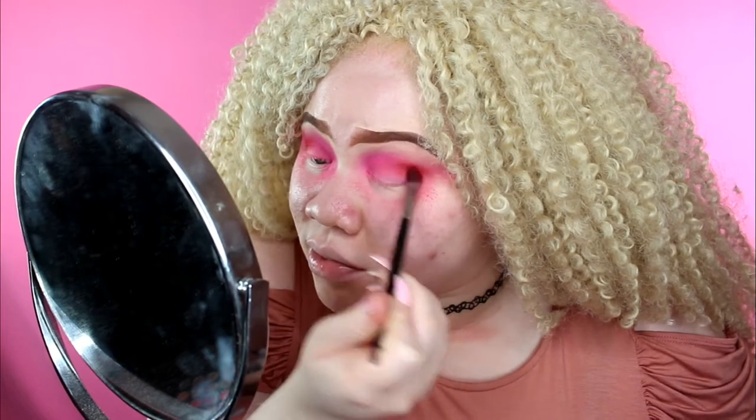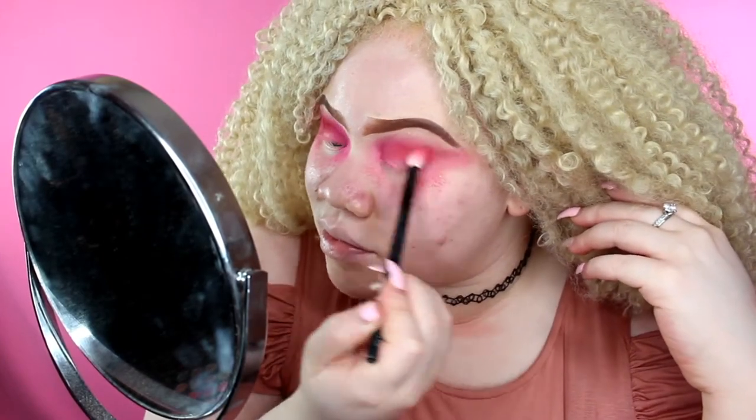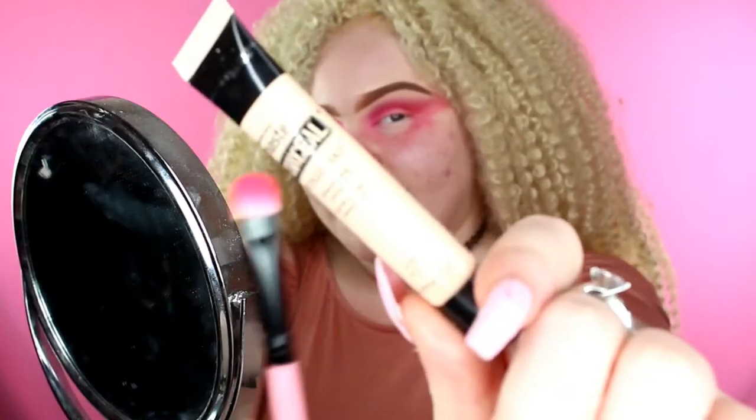Now I'm gonna be going back in with the red shade, and I'm putting that on the outer corner of my crease, and I'm gonna be blending that into the crease. I did this look so backwards, but it really came together. Like, I created a color, because I didn't have that color in any of my palettes.